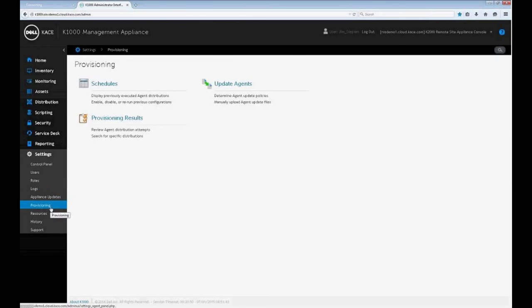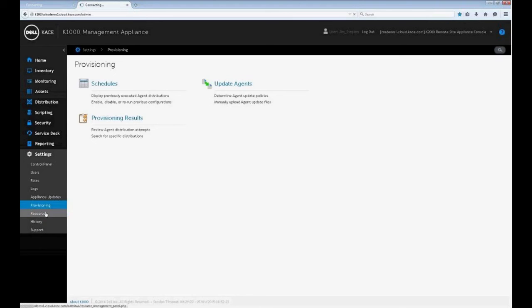Provisioning, as far as pushing agents out. As I mentioned, this is an agent-based system. We're going to put an agent out on every machine you want to manage. It's very low in size, 15 to 17 megs. Your users will not know it's there. It's not going to move the needle resource-wise, but it's going to go out and report back to this appliance every 2 hours. You can change that again through the settings side. You can have it updated as often as every 15 minutes, 2 hours, and after 2 hours, I think it's actually on an hourly basis, or a daily basis as well. So very easy to do on that side, and that's how often that agent will check in.